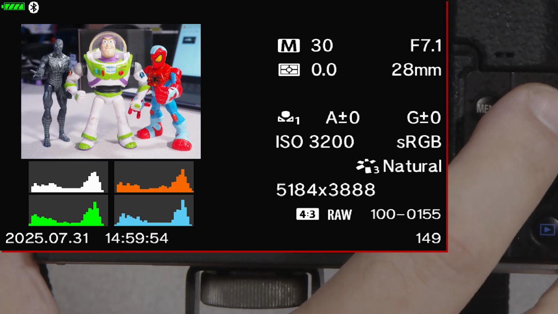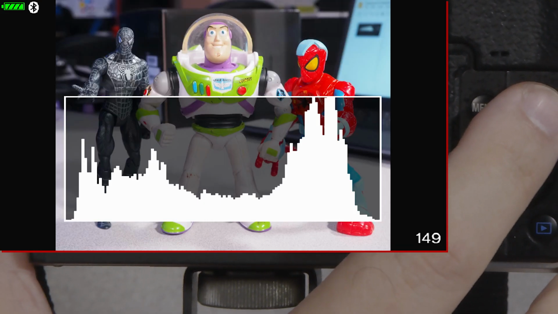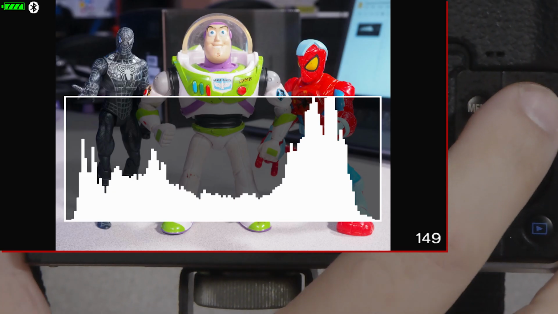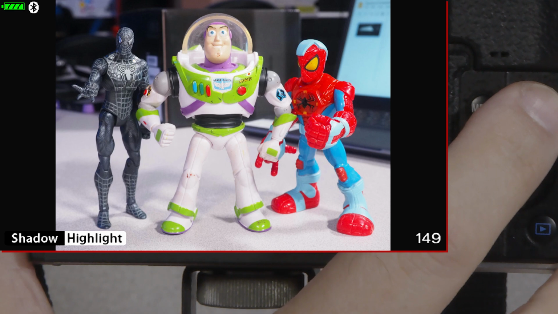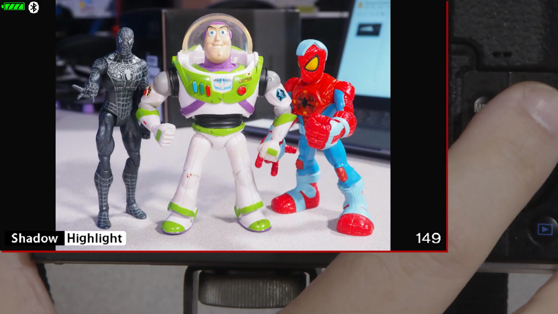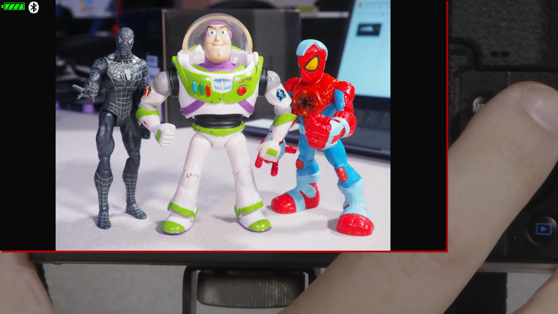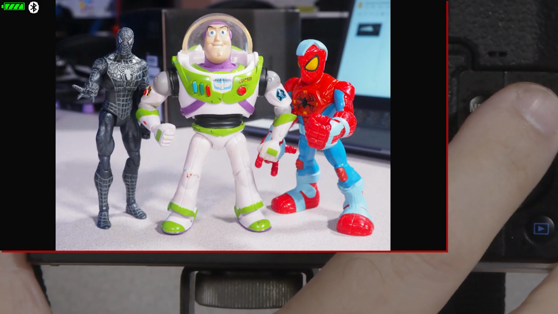I'm going to push the info button again. Now I get this whopping big histogram superimposed over the thing. This is nice for evaluating how on spot my exposure is. That looks pretty decent. And if I push the button again, it says shadow and highlights at the bottom. And if anything were terribly overexposed or terribly underexposed, it would be flashing at me. Right now, I'm not seeing that, but don't worry, we'll come back to it. And I want to push that button one more time, and it takes me to my clear image. And I can cycle through those just by pressing the info button.